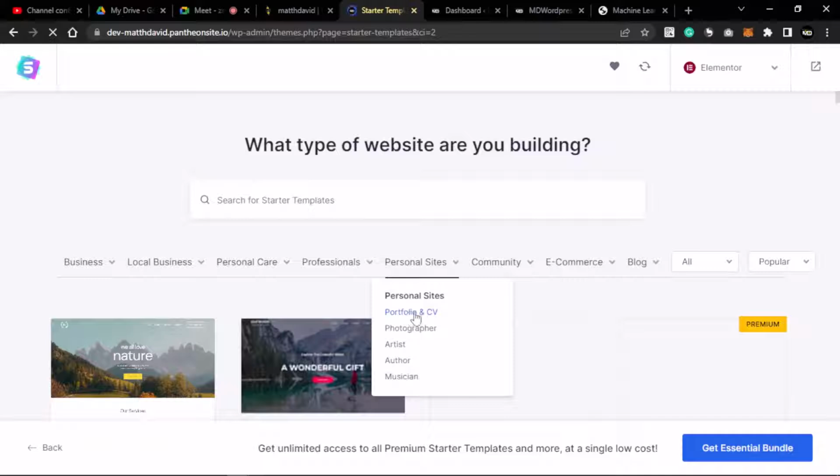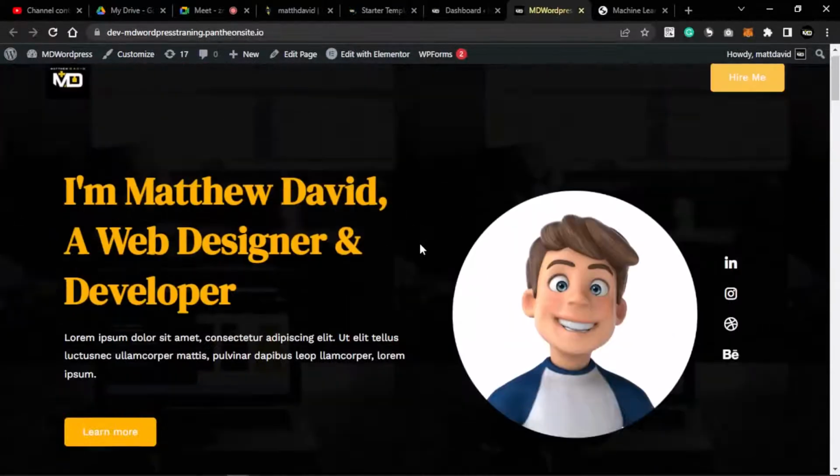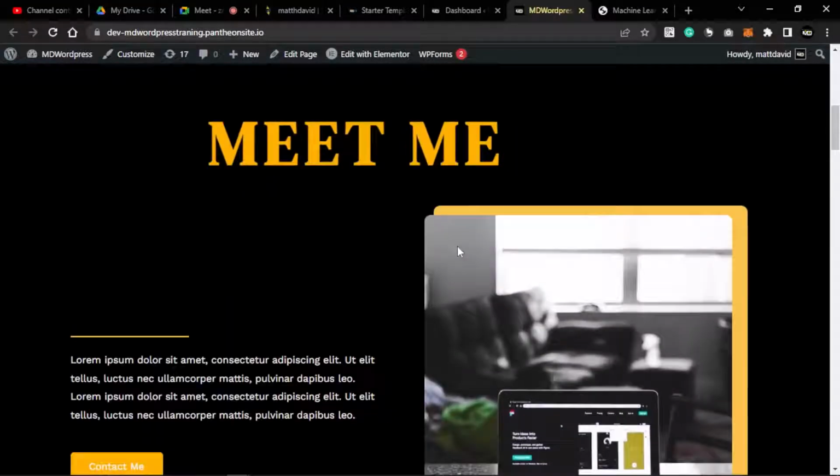With the power of Elementor, you can pick any template, or even build these. I can build it from a plain default WordPress theme.